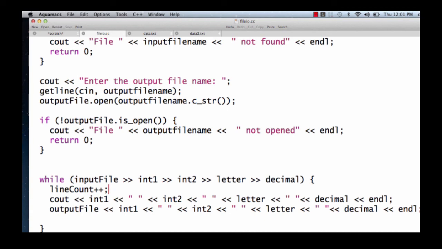We're not outputting it. We're not feeding it into a function or a method. So we just say lineCount++. What this says is if we have successfully read a line and we go into the loop, make our count of lines 1 bigger. Does that make sense?